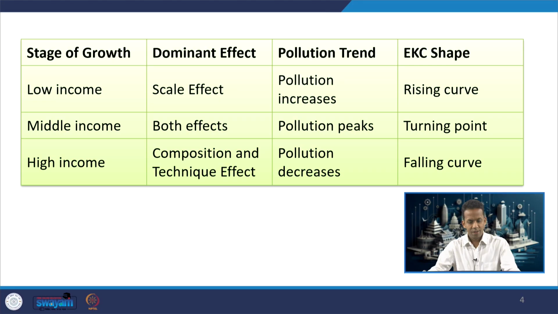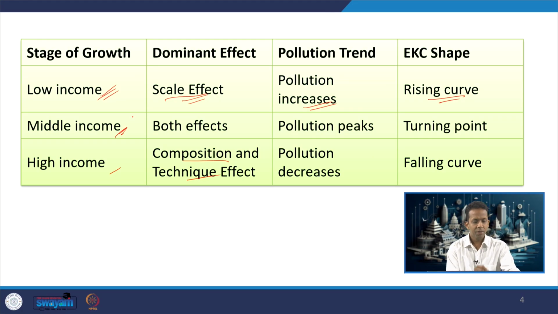The two effects are the scale effect and the composition and technique effect. Based on the stage of growth of a country, whether it is low income, middle income or high income during its journey of development: when it is low income, the dominant effect is the scale effect, and pollution or degradation goes on increasing. In the EKC, the rising curve is represented by the scale effect, which applies mainly to the low income stage of a country.